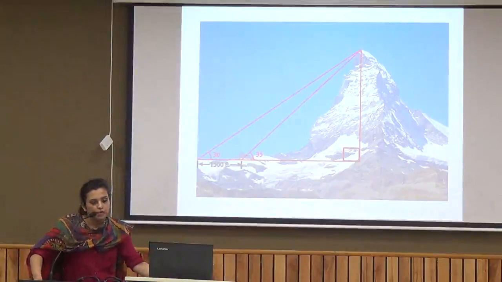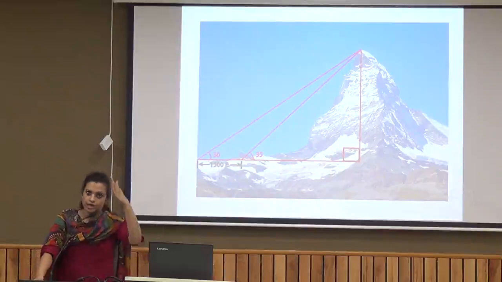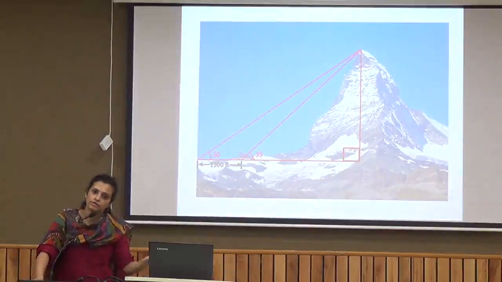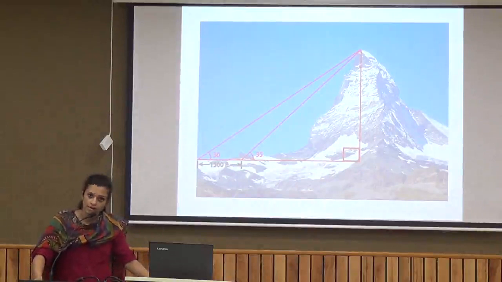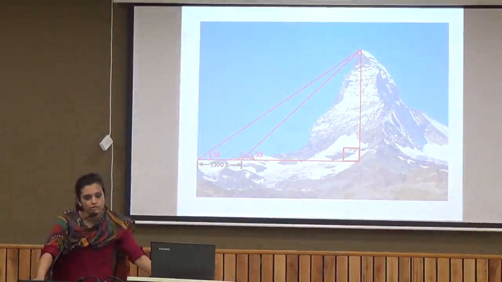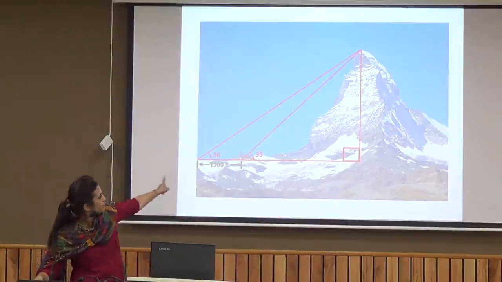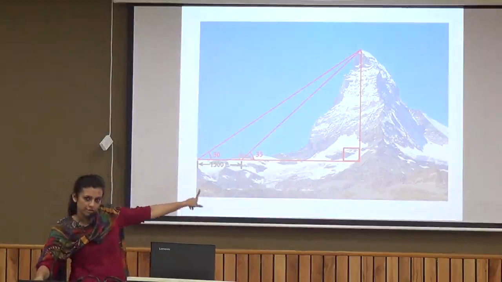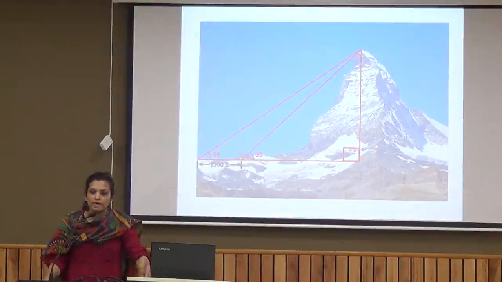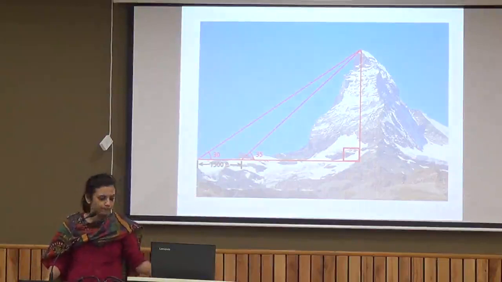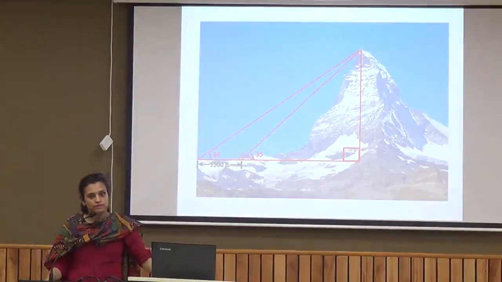Now one thing that is to be noted here is that the perpendicular, that is the height of the mountain, is going to be perpendicular to the ground, hence the name perpendicular and height. Now one thing to note here, children, is that as this person has been moving away from the previous point to the new point, further away from the mountain, the angle is decreasing. So let us quickly go back to the fact that as you move away from the object, the angle of elevation decreases. And as you move towards the object, the angle of elevation increases.